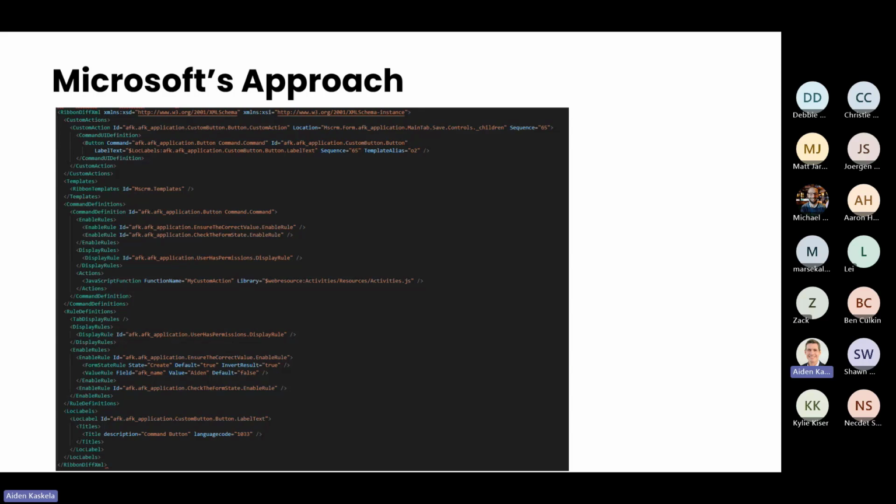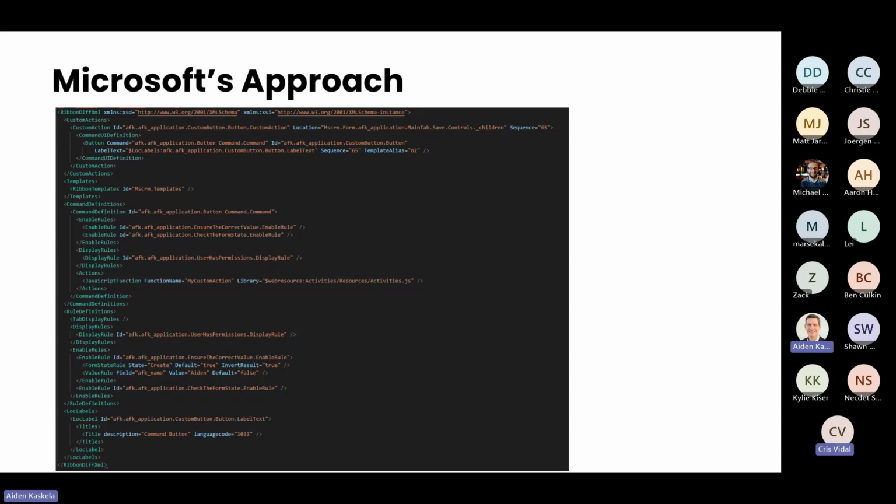What I'm showing here is what Microsoft expects us to do to edit the buttons. This is the XML, and so you'd have to export the solution, edit this by hand, and re-import it, and it's a lot. It does give us a good look at some of the components that go into building a button, though. We have display rules for when it should show, and enable rules. They were different things in the past. You tie your rules to a command. A command has some actions, and then you tie it with a button.